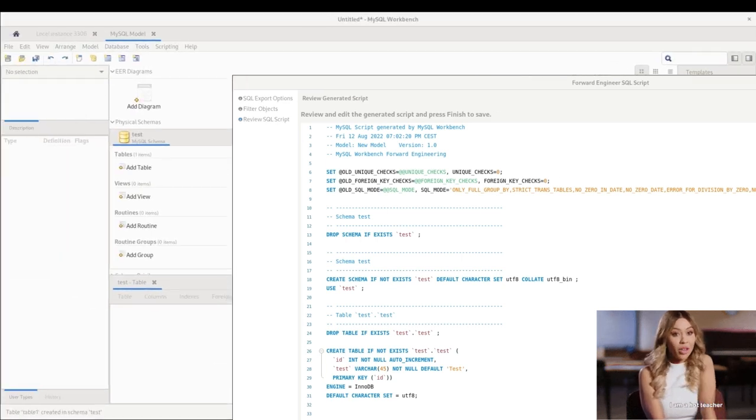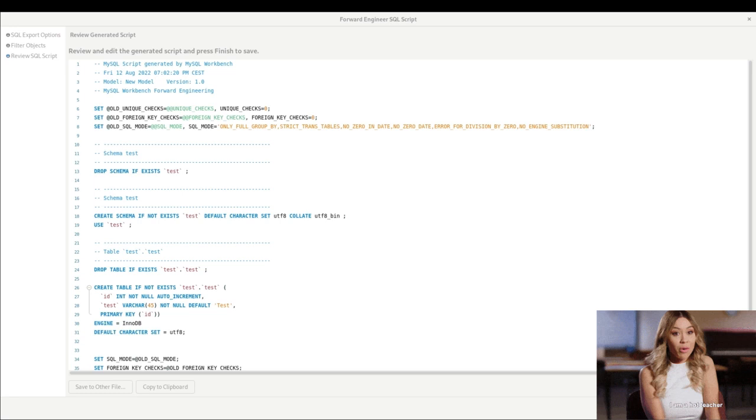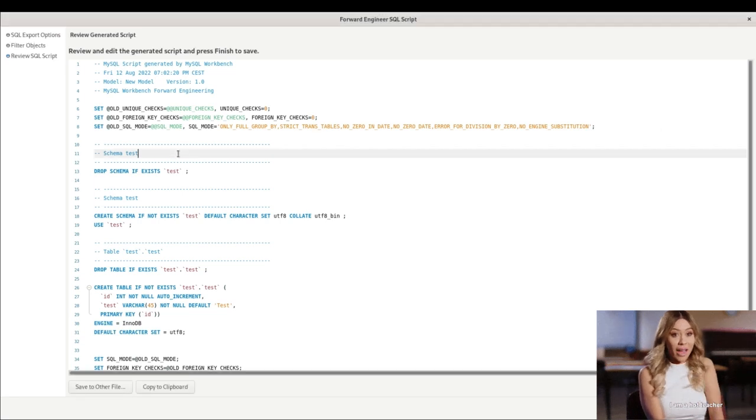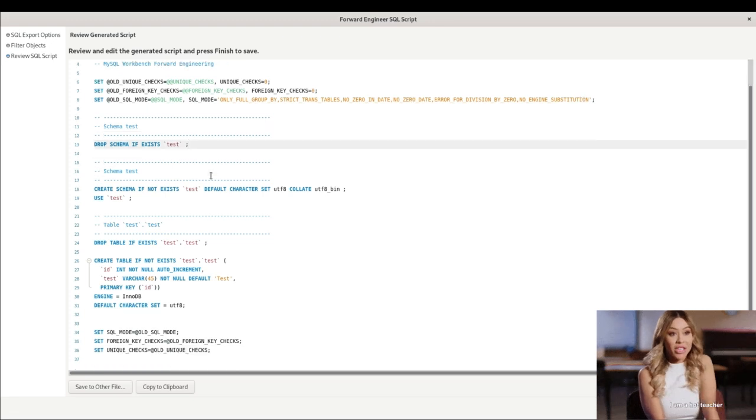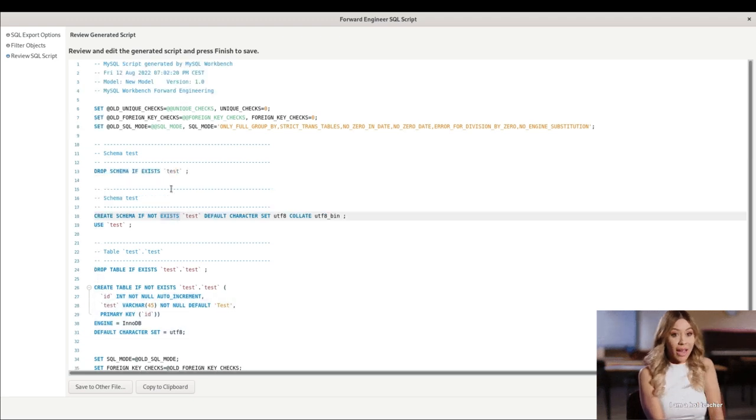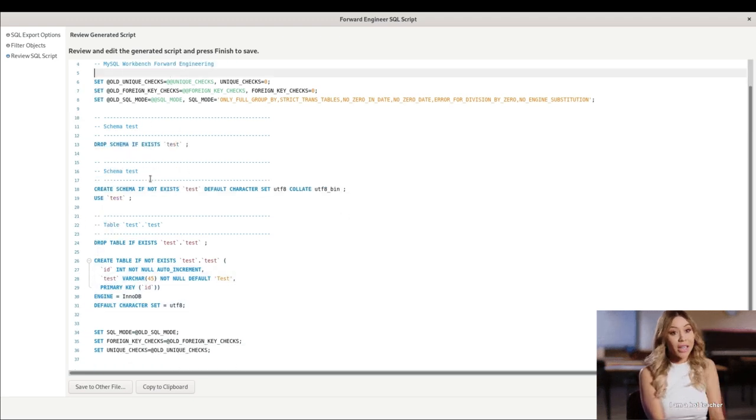I just need to align this window, and you can see a whole bunch of SQL that creates our database with tables and whatever we need to have in our database. So you can see this information. We just create tables, create schema, we have everything that we need.